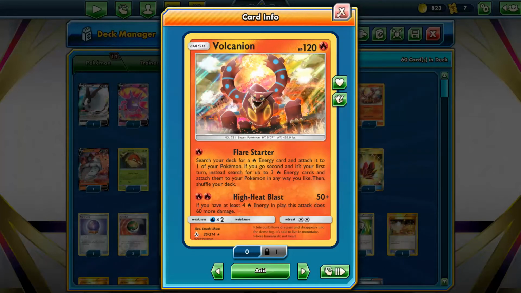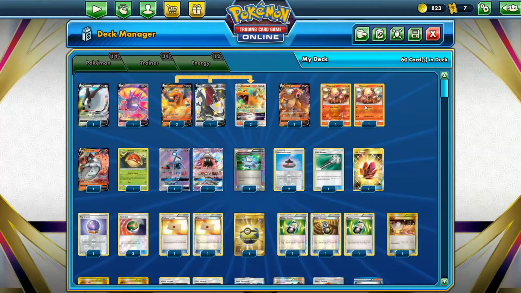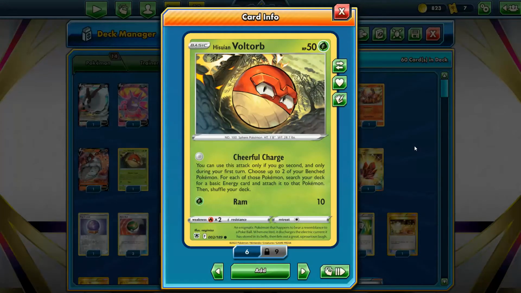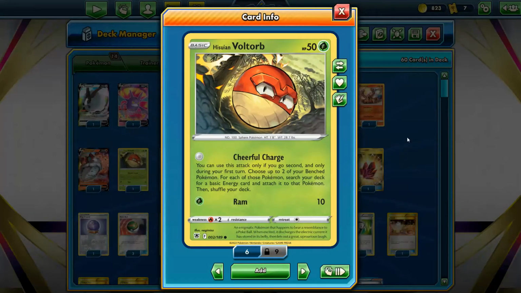If you play second, which you aim to, and you have this dude, you get a lot of fire energies, and then you can instantly power up this guy without even needing to use welder. So it's really effective, really broken when it works. So because I have two, I put in this backup Hisuian Voltorb. It's a very similar effect. It's costless too. It only works if you go second, and on your first turn, choose up to two of your bench Pokemon. For each of those Pokemon, grab a basic energy and attach it. So, lots of similarities. It's going to get one fewer energy than Volcanion, and you need two Pokemon too, but it's the best alternative I could find.